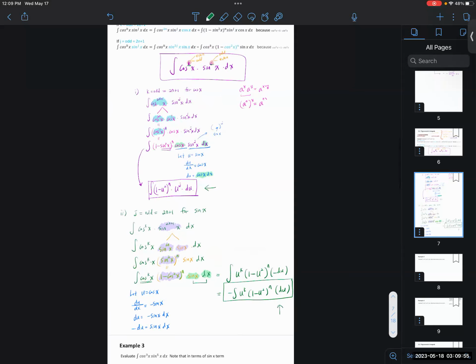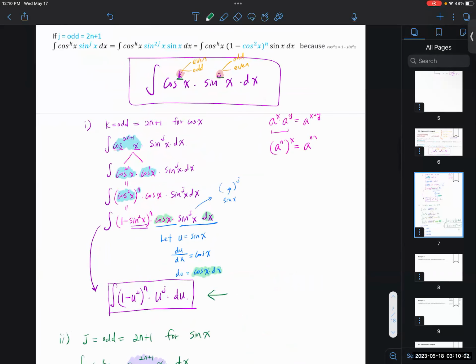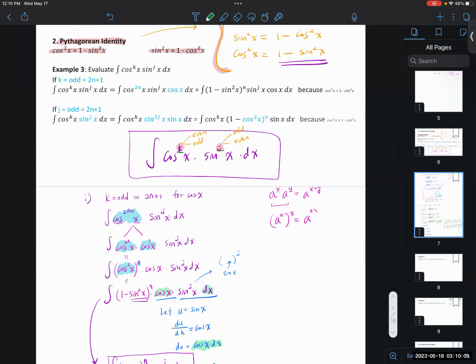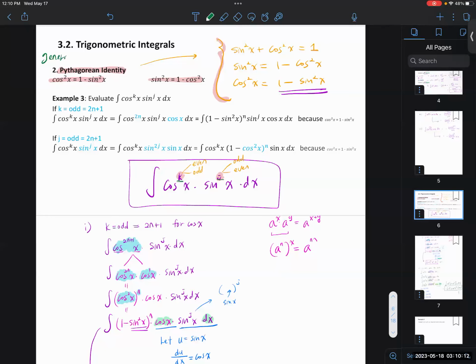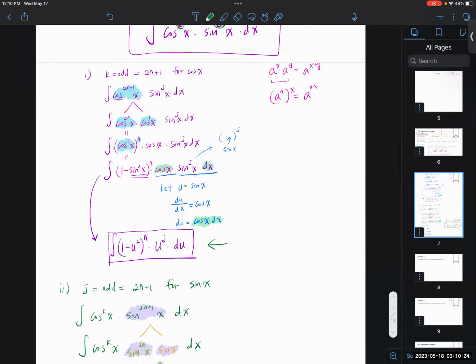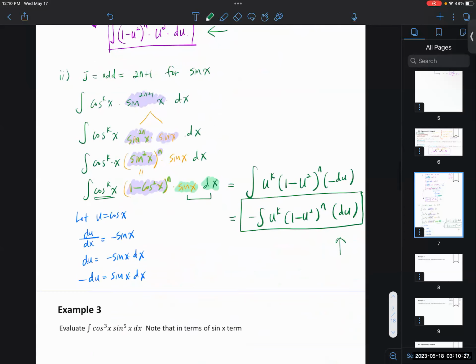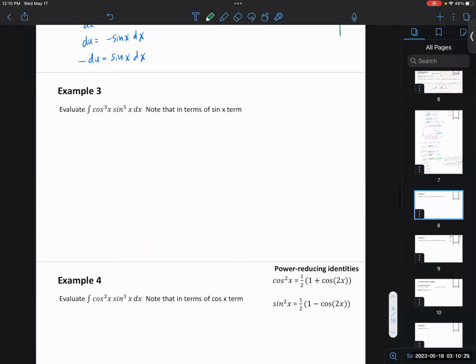So it sounds a little bit abstract, but I think you are getting into it. So I'm going to show you the real problem. I'm not going to just use k and j as abstract symbols. Let me give you the specific numbers, and then you will see what's happening. Okay, so this is a very general idea when you're multiplying two trigonometric functions, especially sine and cosine, and both of them have a power. So there is a general form, but the actual problem is much simpler. Let me show you that example right there.